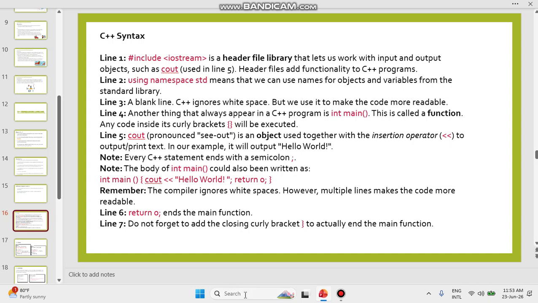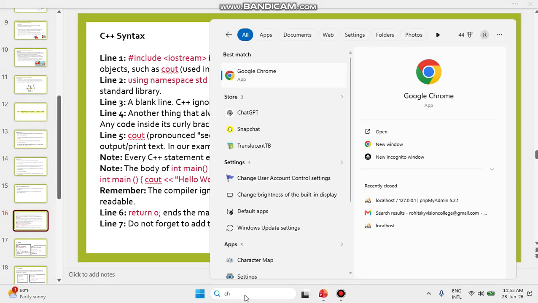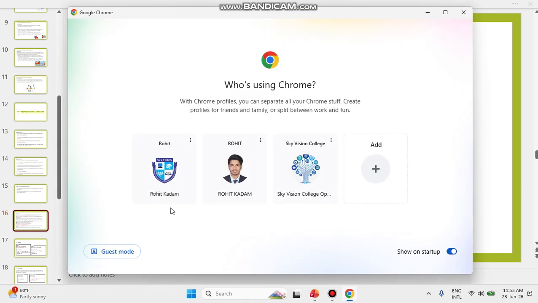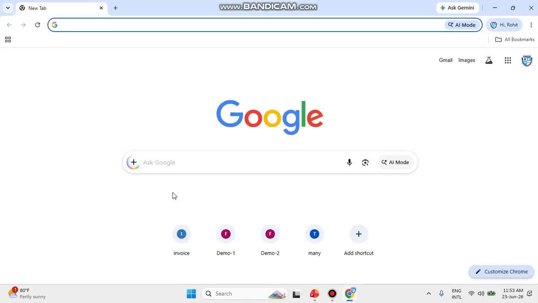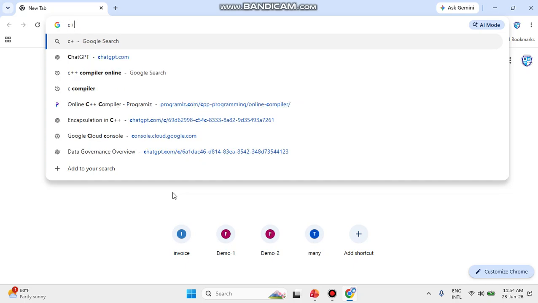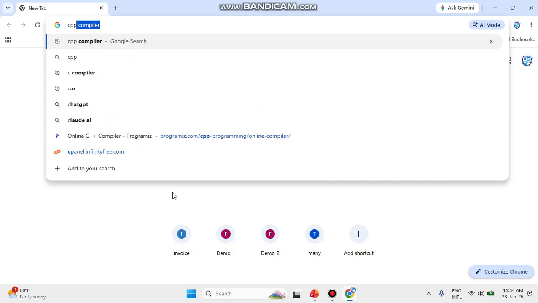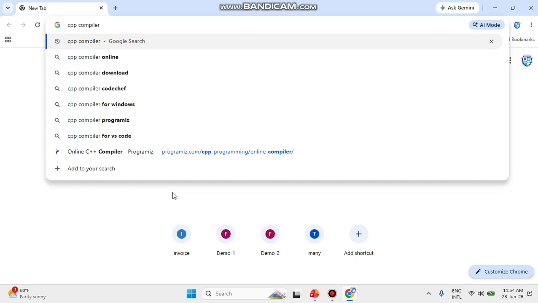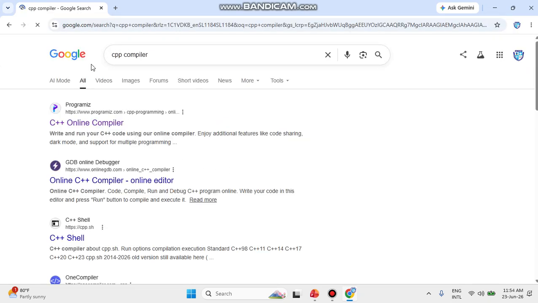Now what you can do, guys, is go to a search engine, over here Google Chrome. Browsers do not matter; you can choose any browser. Go over there and write in the search engine CPP. CPP means C++. Or else you can also write the C++ symbol. It's the same. You can write CPP or C++. When you search CPP in Google, you can get one particular website at the top.